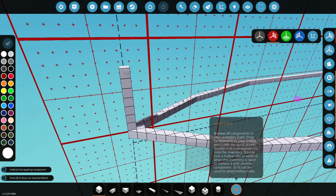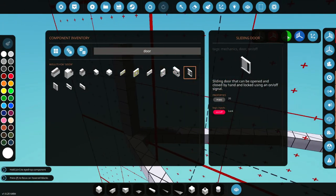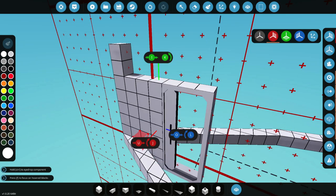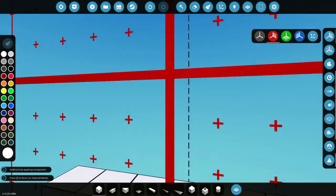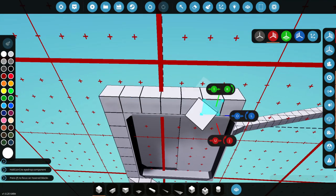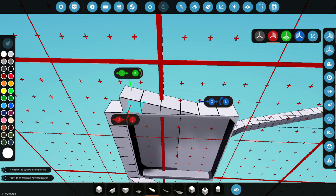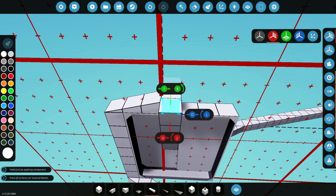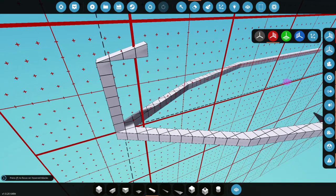And actually, let's get a door. And we'll fit it so that it fits to the door. Alright, that seems to make sense to me anyway. So we'll do like this. Here we go. Put that there. Alright, cool. We'll fill this in above. Realistically, actually, though, I think it's going to be like this. We're going to sort of smooth it out on the top. Yeah, this should work. This is going to be cool. Alright, so we've actually got that.